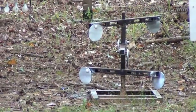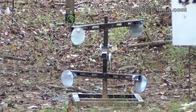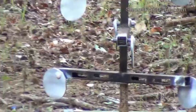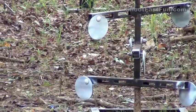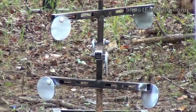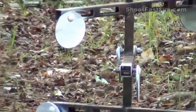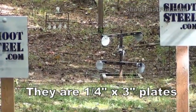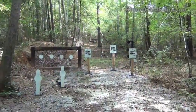And of course, we've got my son's concoction out there. It is the Spinner of Death, or Spinner of Doom, I think he called it. And it's pretty fun. It's been lightened up, cut some holes in it to lighten it up, and also replaced the steel plates on it. I think we had 1/2-inch steel plates. We picked up some 3/8-inch steel plates, I believe they are. In fact, they may be 1/4-inch. I had to look at them again. 3-inch plates and put on there to lighten it up. It'll be good for small arms, 9mm, 22, and Cowboy Action as well, the 38 special cowboy loads. And you'll see that in the future as we play with it.